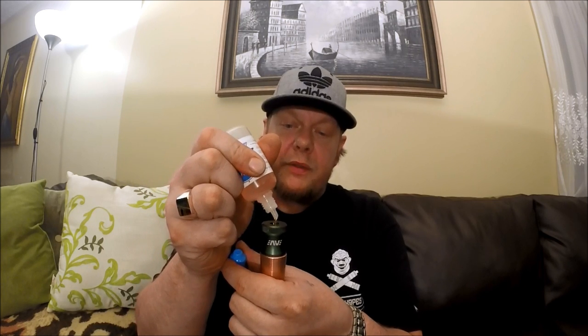If some of you guys have a tugboat out there that's collecting dust or you don't use it as much as you used to, try this thing out — it is slick. You get a killer vape off of it, you can blow sick clouds, and the flavor is still there. It weirds me out — it's awesome. It changed my tugboat completely.